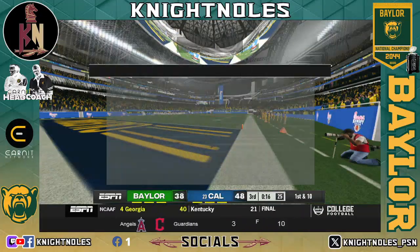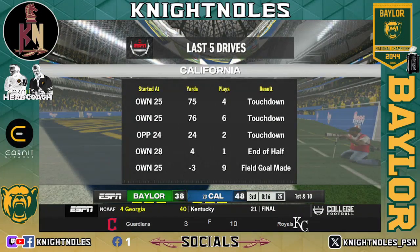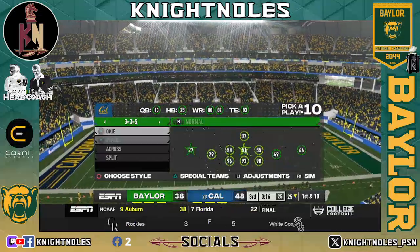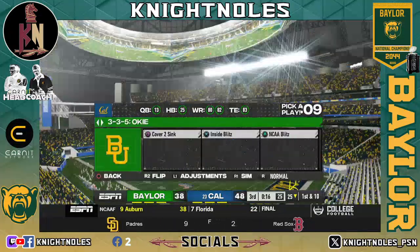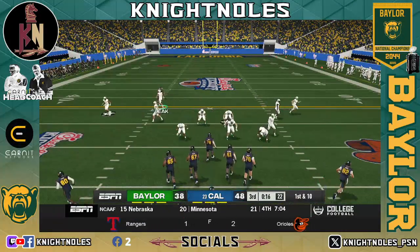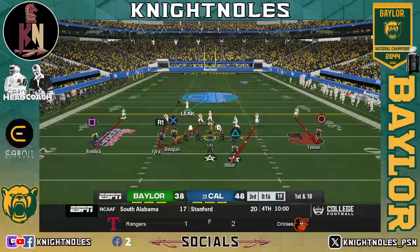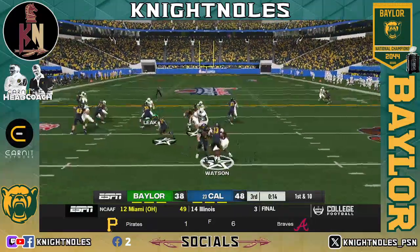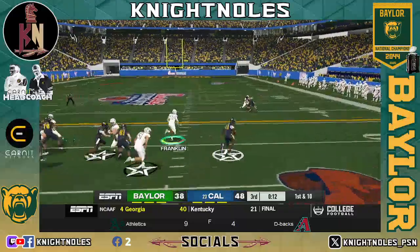The Golden Bears are on a roll right now, an absolute roll. 21 straight points, and the defense has no answer for them. And we see this offense again after what you, Kirk, called a very physical touchdown drive. Well, I say that, Brad, because the big hog mollies up front were able to create holes for the running game, and it helped them get the score. Let's see if they can do it again.